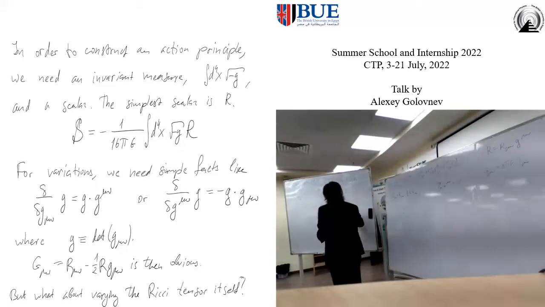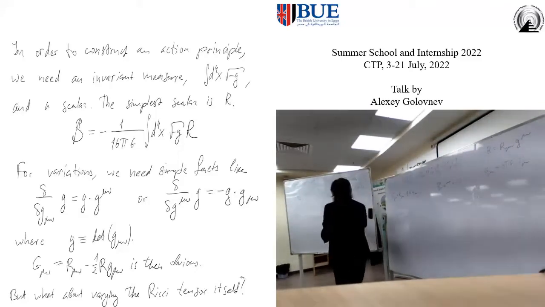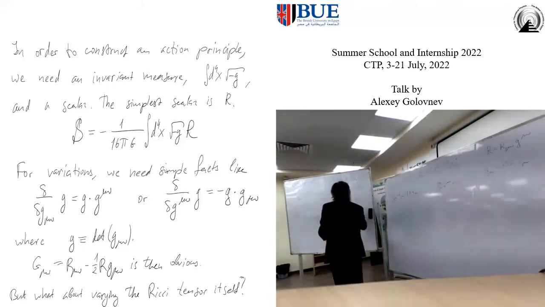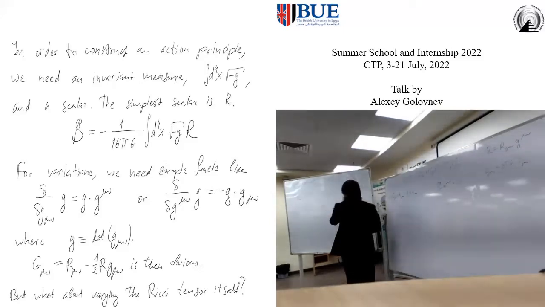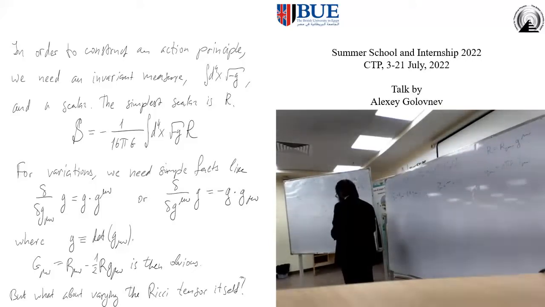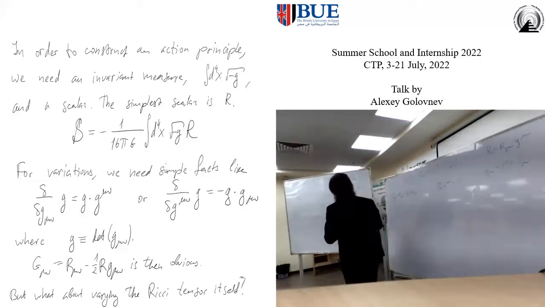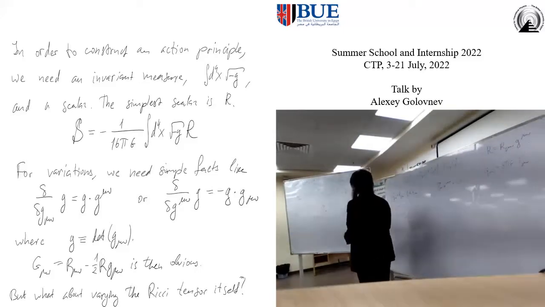The integration measure is like, first of all, let me define G without indices. By definition, I say it's the determinant of the matrix G mu nu. And then here I can put square root of minus G, and that's my measure of integration. In principle, of course, I could put also any kind of constant coefficient here, but that's just some convention to put just square root of minus G. And of course, that's just the usual measure if my G is just Minkowski, for example, the usual integration measure.